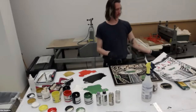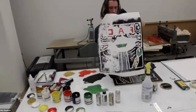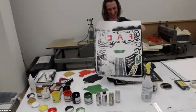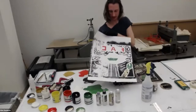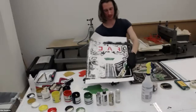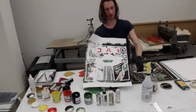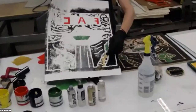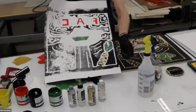Of course. So here it is. You can't really see the UFO in the center because I used white. Wasn't thinking. But you can kind of see it. You can kind of see here those different layers. And actually, I'm really glad that some of these things occurred and I did the multicolor on one plate surface. You can see how those start to bleed a little bit. And the more you layer those colors, the more opaque they become. So in that carrot here that you see, I ended up laying down a little bit more towards the center as opposed to the bottom, which is why you have that bleed here.